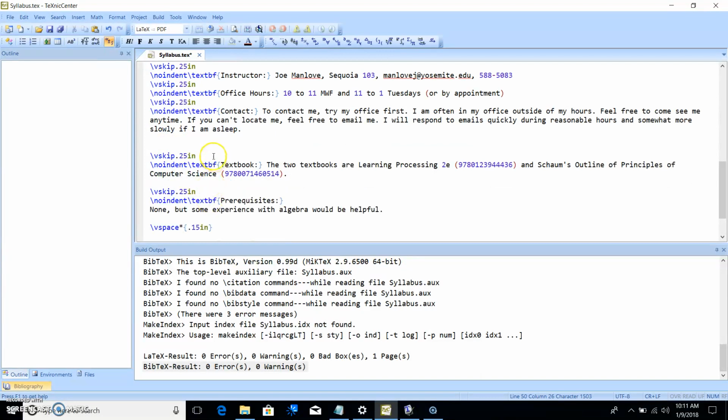Okay, so what do I expect this stuff that I added to do? I got a v-skip. That's going to be another vertical gap, right? I got a no indent and a boldface. It's going to say textbook, right? And then there's going to be some stuff about textbooks that we'll talk about. And then there's another skip and another thing, and another thing. And then what's this last guy that I put in here? What's that going to do?